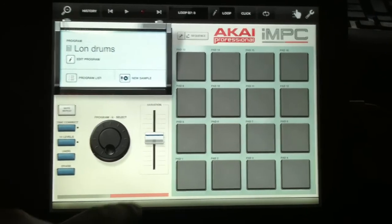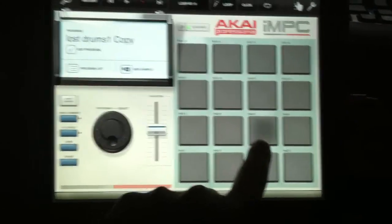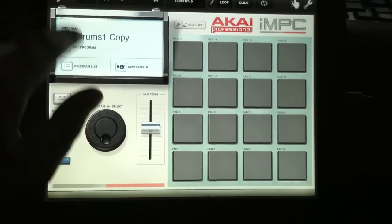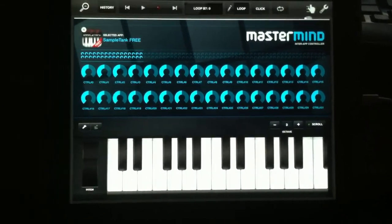Got some samples here. I don't know where I got this one from. The drums here, I got from Vacation Lazy, so shout out to him. Let's see what else we got. We're using the MIDI controller here, SampleTank.